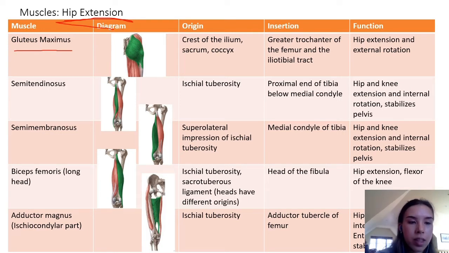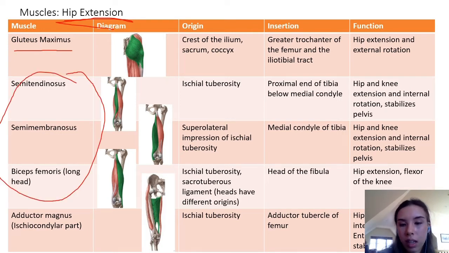And all of these are essentially muscles in your hamstrings that enable hip extension. And then this is your adductor magnus. It's not necessarily something that you'd automatically think of as a hip extender, but it does play a role, as well as helping stabilize the pelvis and keep your stride nice and linear.